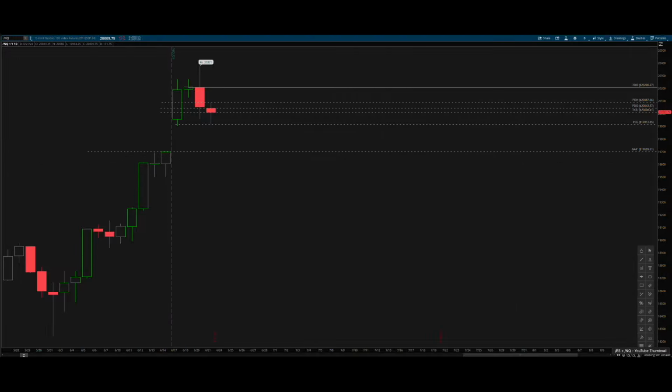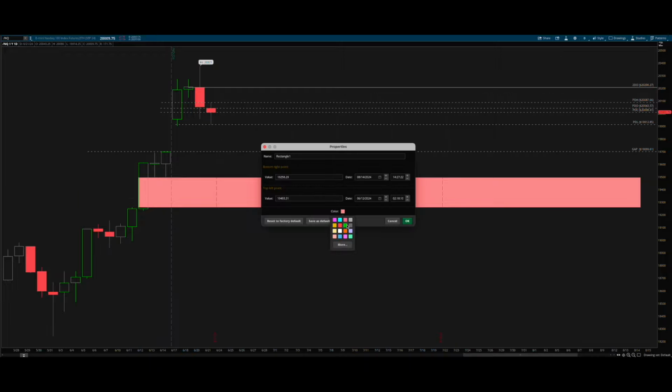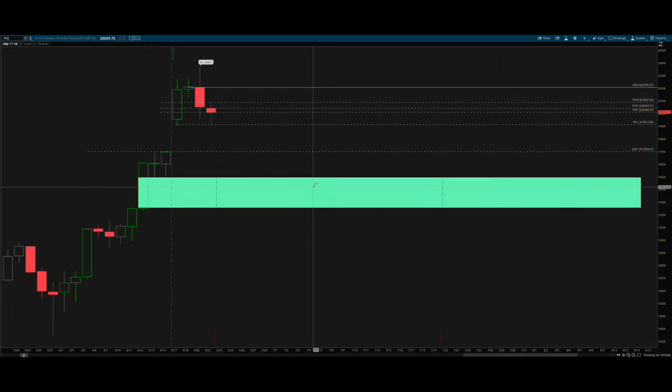And then naturally, when we are looking here, we have not touched any sort of resistance or support through this candle. So this is one thing that I would like to watch as well and just have that sort of played out towards what I think would be a bounce area. So I would change the shading of this to green just to watch that for simplicity's sake.